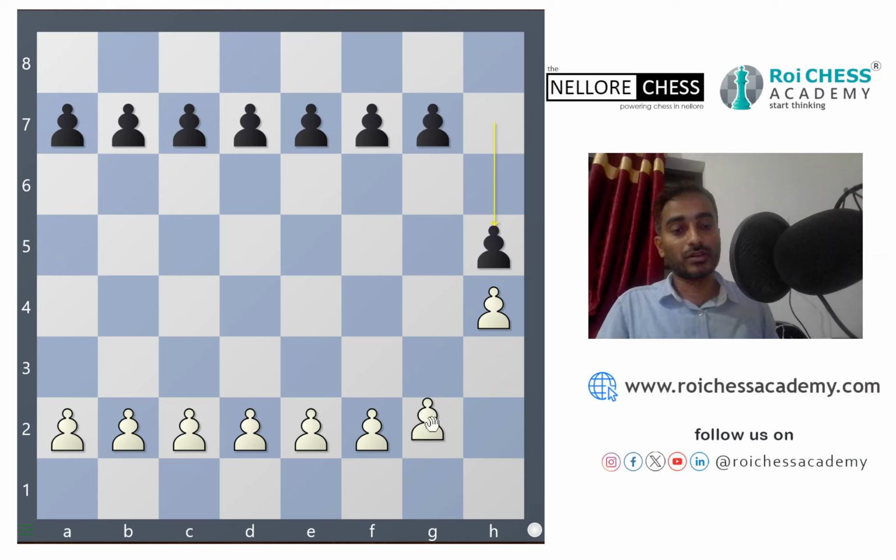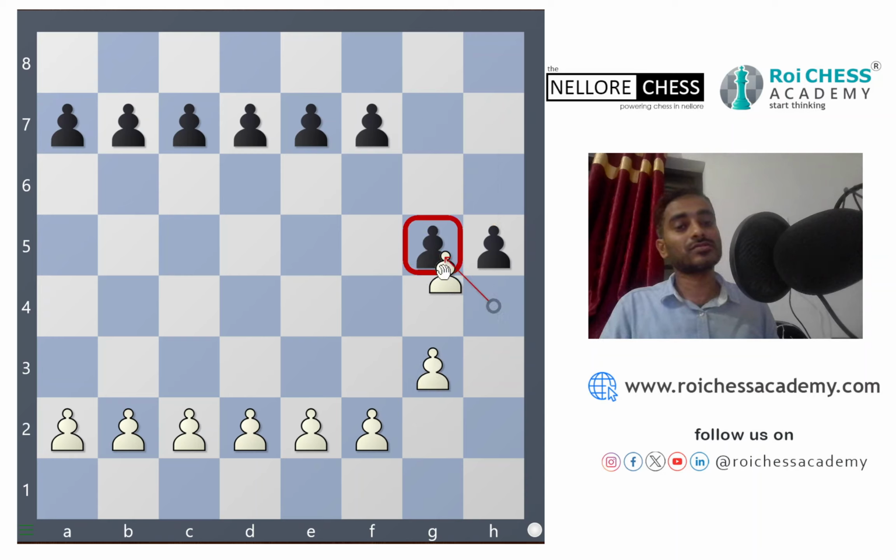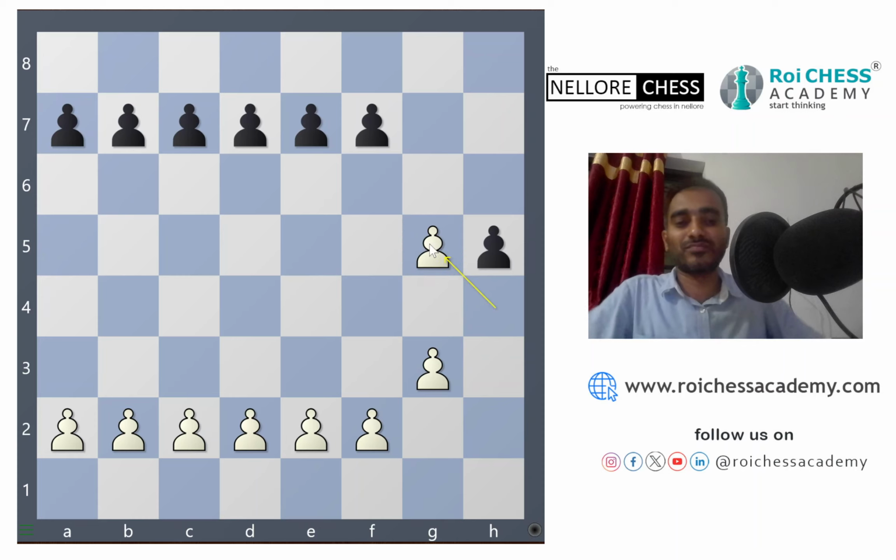For example, let me show you, white played this and black played this. Now it is cross. So you can capture it happily. That's your wish. If you want, you can capture it. I'm just saying how to move the pawns. Done. Now let's see the dangerous piece in chess. Can you guess what is the dangerous piece in chess?